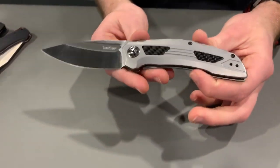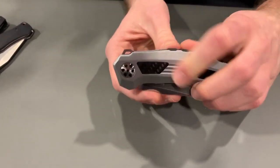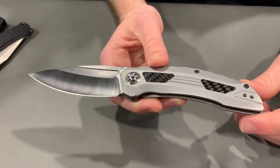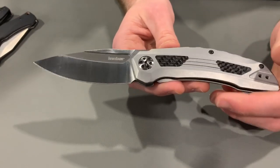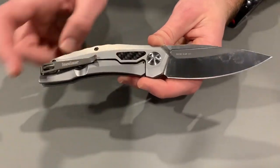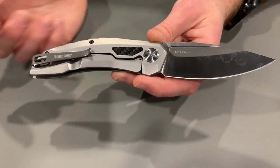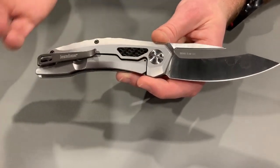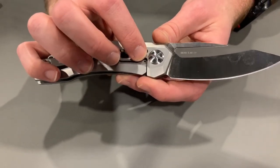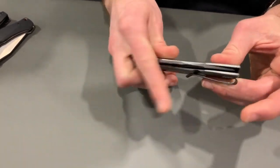Up next we've got the Kershaw Norad. This is a really eye-catching knife. One of the best things about it is that it has a hidden flipper. When it's in the closed position, the jimping is really good, so you can still get a solid grip and it opens right up. It opens on ball bearing washers with really great action. It also has a machine groove in the blade — a really beautiful detail. It features a hidden flipper, custom pivot, carbon fiber inlays, and a steel handle frame lock with that narrow lock bar slot. Two position deep carry pocket clip. Because it opens on ball bearing washers, we dropped the top half of the handle down a little bit with a pad to tell you to keep your fingers off the lock bar, making it really easy to open. D2 steel, just like the Highball. That's the Kershaw Norad.